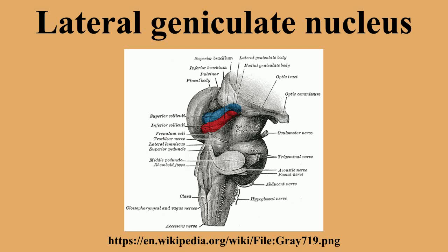Information leaving the LGN travels out on the optic radiations, which form part of the retrolenticular portion of the internal capsule. The axons that leave the LGN go to V1 visual cortex. Both the magnocellular layers 1 to 2 and the parvocellular layers 3 to 6 send their axons to layer 4 in V1. Within layer 4 of V1, layer 4C-beta receives parvocellular input, and layer 4C-alpha receives magnocellular input. However, the coniocellular layers intercalated between LGN layers 1 to 6 send their axons primarily to the cytochrome oxidase-rich blobs of layers 2 and 3 in V1.